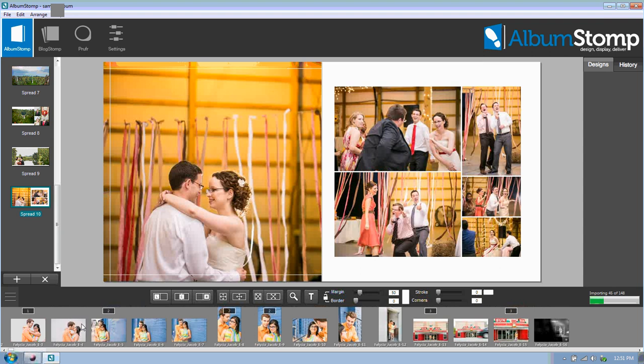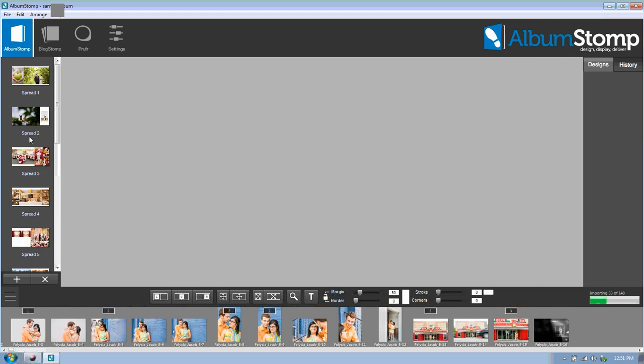I guess I can still look at spreads while it's opening the new one. Sweet. All of the spreads remain editable because it's saved as a project file. Once you hit stomp it, it will produce JPEGs for you, which of course if you make any changes you'll have to re-stomp, but you can always go back and make changes in the original design file, which is really nice. Like I said, you can switch spreads around, you can have all kinds of freedom with that.